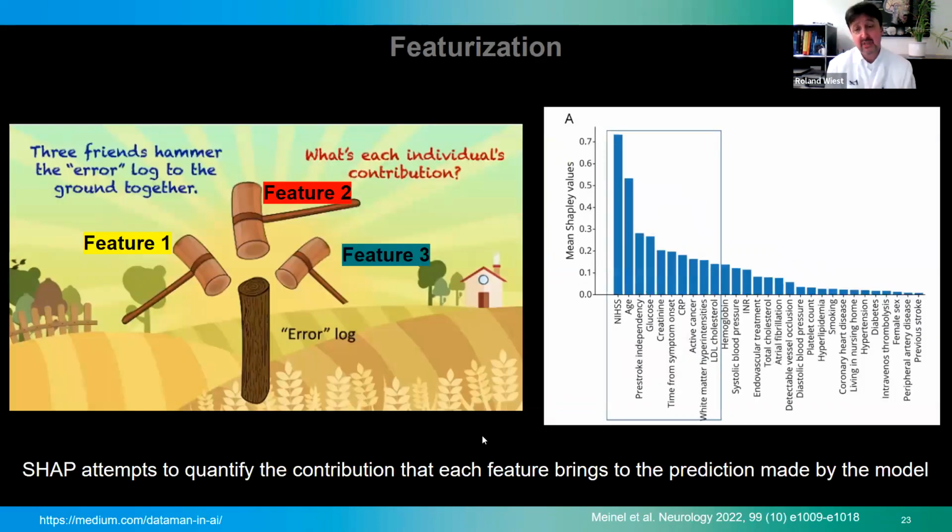And this can be done by having a look at the features that are provided by the models. There are different approaches. One of these methods is the so-called Shapley or SHAP, the Shapley feature analysis, that tells you what's the contribution of every individual feature of a model in order to predict futile recanalization. So for example, you can see here that most of them are clinical data that we easily understand. Imaging here is only used as one of the parameters.